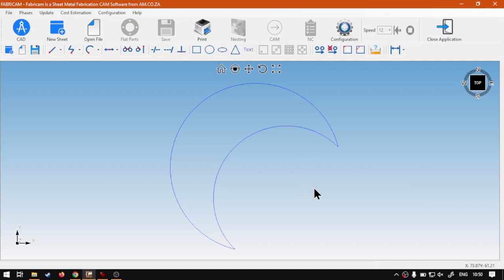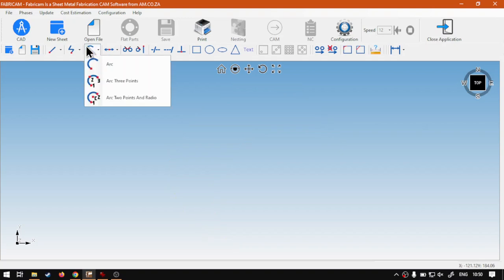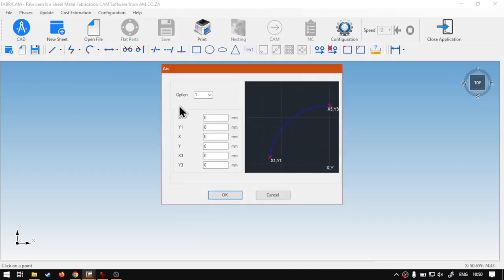Okay, I don't know if you got around to doing it or not, but I'm going to quickly run you through the process I took to create it. It's rather simple, but I'm just going to select this, delete it. Then I'm going to go to my arc tool, click arc, and then add my first arc. But I'm going to switch to option 2, seeing that this is a little bit more predictable if I want to add two curvatures close to each other without working on the origin of the actual world or the global origin. So I'm going to make my second point 100 X and Y, so I kind of have something to work with. So if I divide this, it's easier to understand.